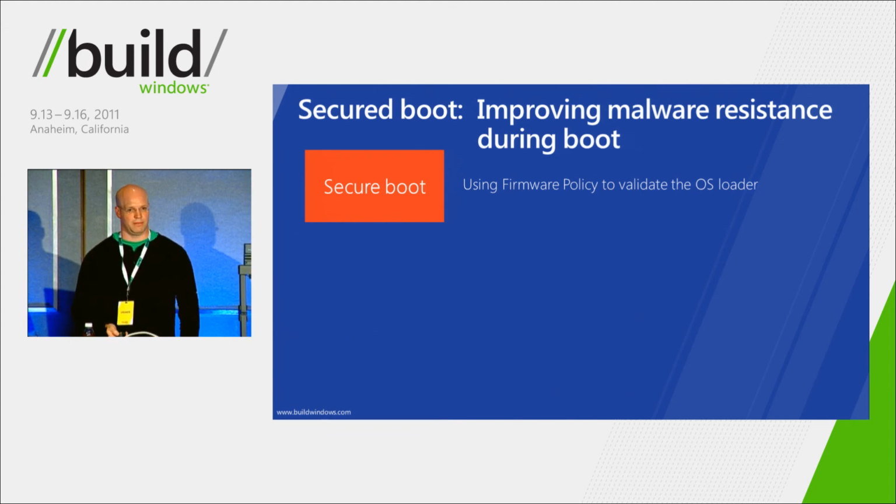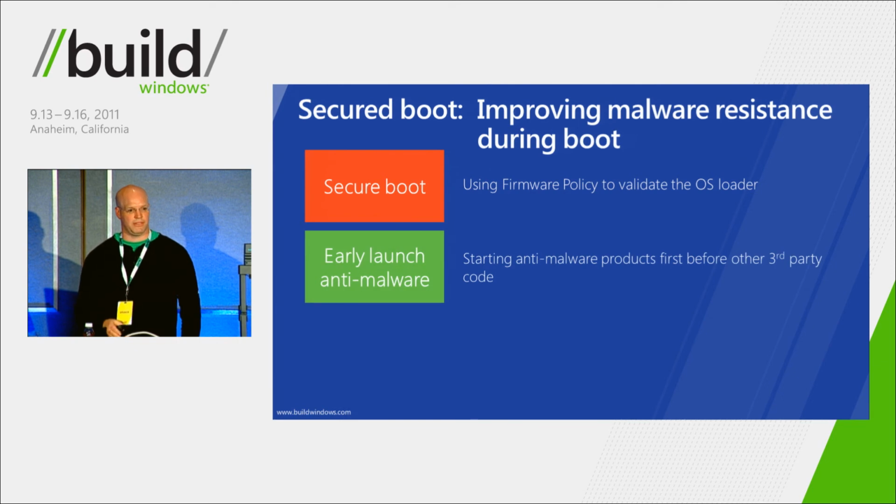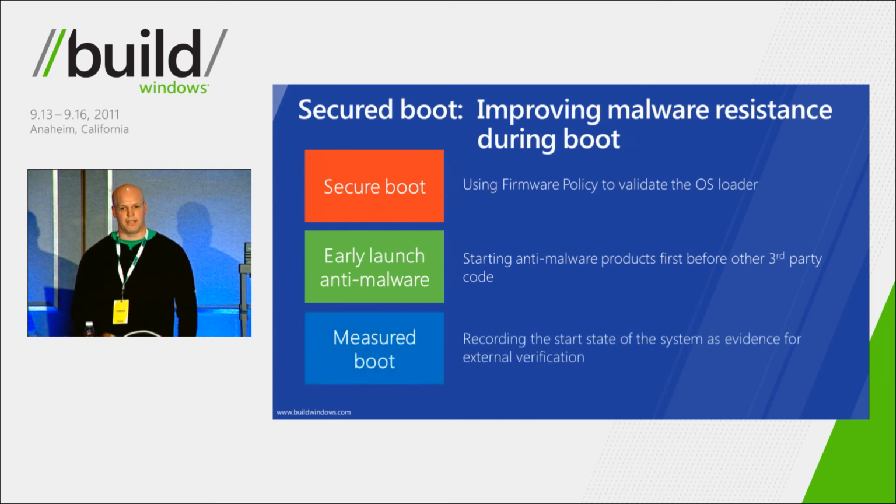the pre-boot environment. The second piece is early launch anti-malware, where we'll start anti-malware software as the first third-party code that runs on the system within the OS, and we'll let it enforce policy over other components. And then the third piece is measured boot, where boot measurements happen during the boot process, are recorded in the TPM, and can be used as evidence later to prove the health of a client.